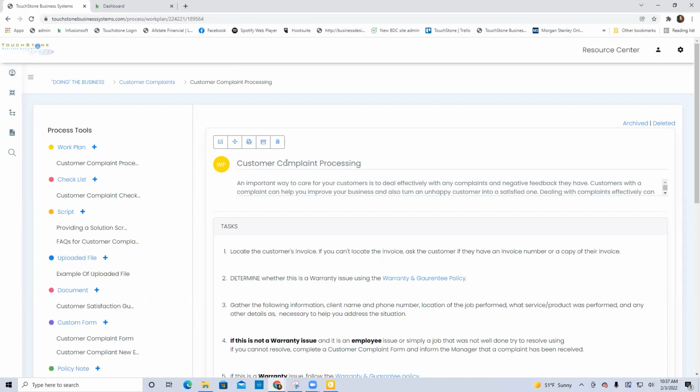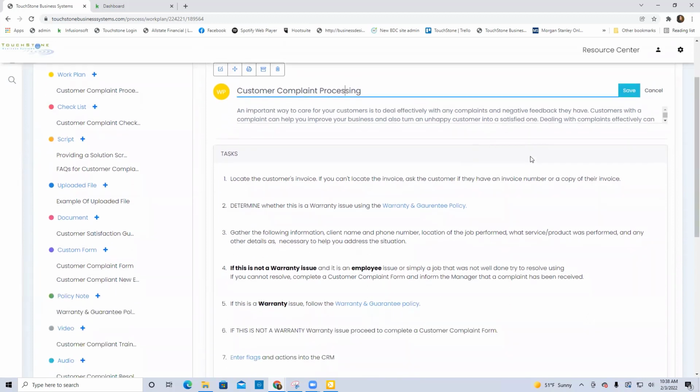This work plan's got a title, and it's got an objective, which is important. If you have a title of a work plan or any of the tools, always put the subject first and the verb or the adjective second. So I would never call this processing a customer complaint. So processing first, I would put it at the end. And that's just because when I'm searching for things or I'm looking for things, I'm not going to be thinking processing. I'm going to be thinking customer complaint. Now the search would pull it up anyway, but it's just a mindset. Like if I'm scanning through something, I want to see the subject first.